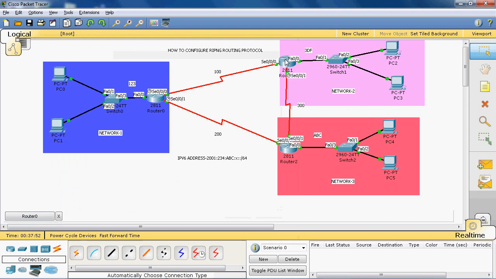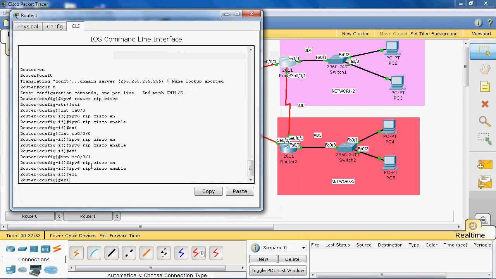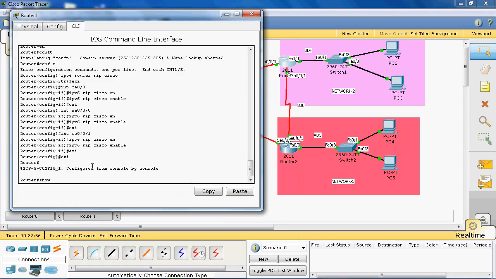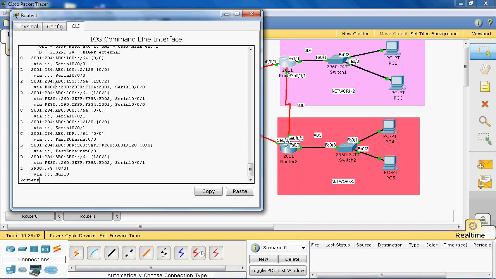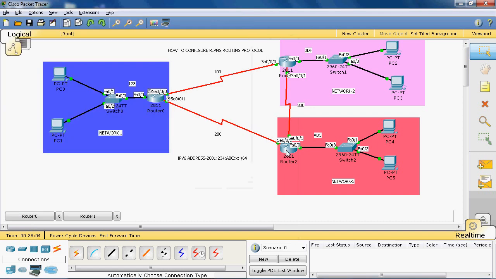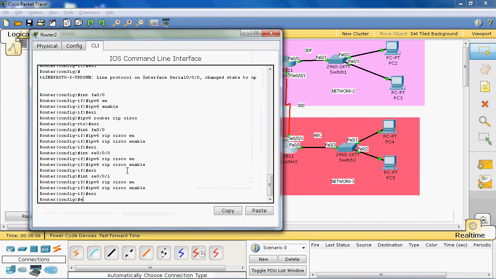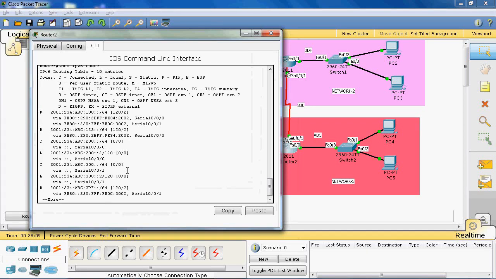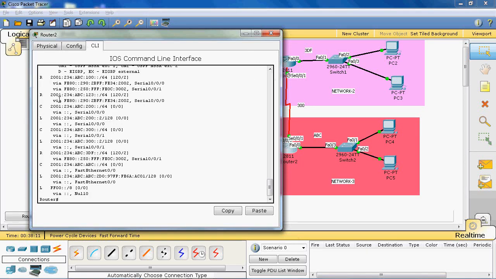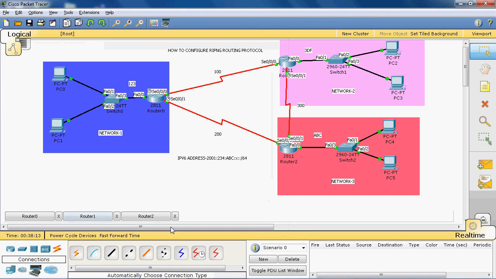Okay, we check router 1, exit, show ipv6 route. Here also we get advertisements from the neighboring router. We check router 2, show ipv6 route. Here also we get advertisements from the neighboring router.